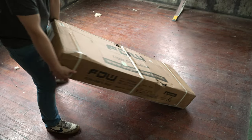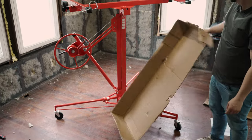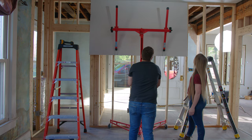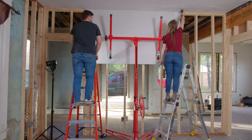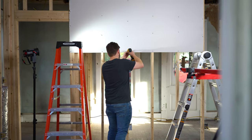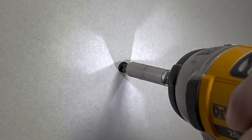You could always rent a lift to make things easier. Or buy a cheap one off Amazon like we did. You gotta assemble it, but it's not too bad. Now we just screw in place. You'll need to place your screws every 12 to 16 inches on the studs, unless it's the edges or the ceiling. In that case, you do it every 8 inches. Don't overdrive your screws. You want it to just be far enough so it will cover easily with mud.